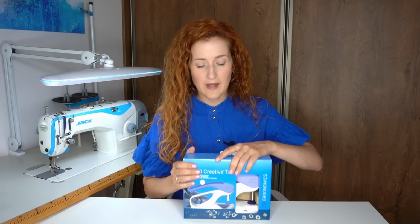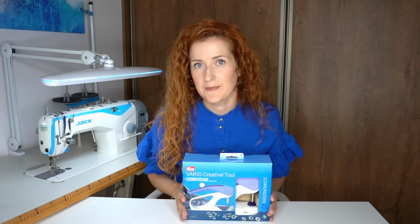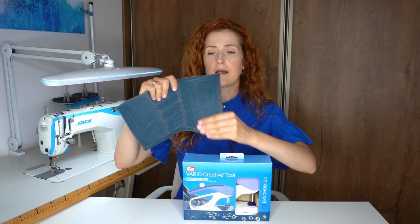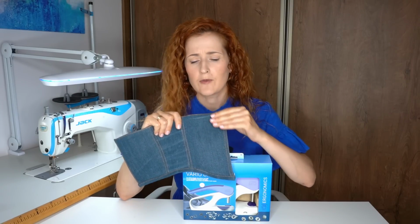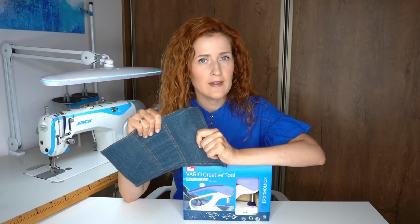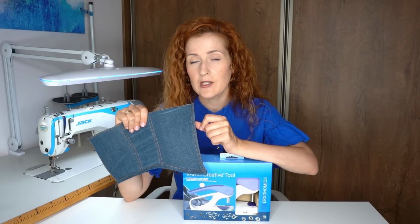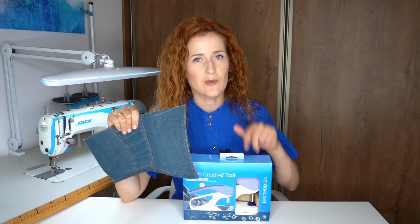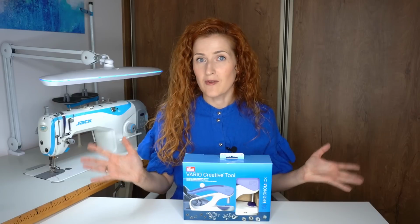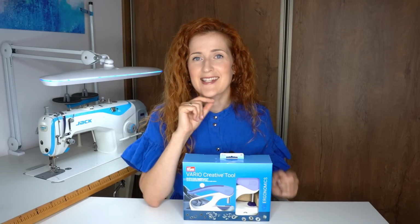They sent me this VARIO Creative Tool to test out along with a few adapters. I'm currently working on this corset belt made from a refashioned pair of jeans. The material is very thick and we are going to install eyelets with washers on this material, and we will see how this tool will perform the task. So let's first unbox this little tool and then let's test it out.